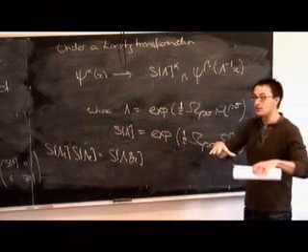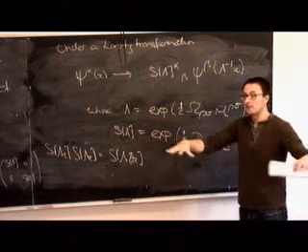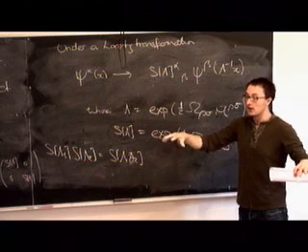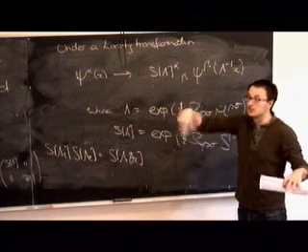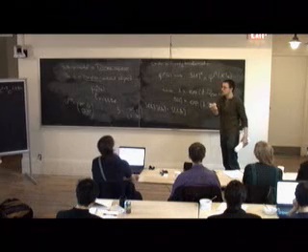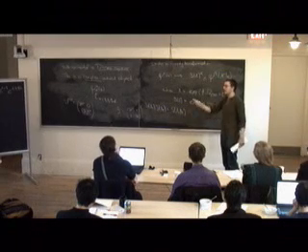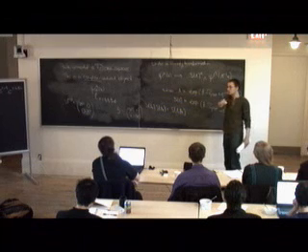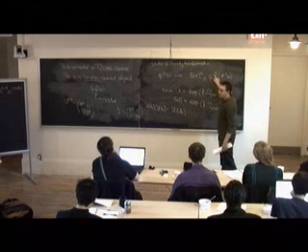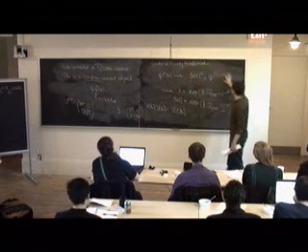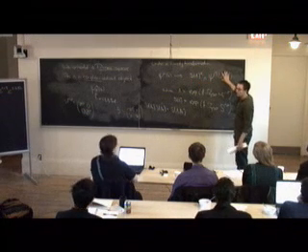What's up for grabs is the fact that we've got a field living on the space, and that field has some internal indices, and it's a question about how those internal indices are rotating amongst themselves, like a vector in this direction rotating to a vector in this direction. So it's that thing that we can play with.